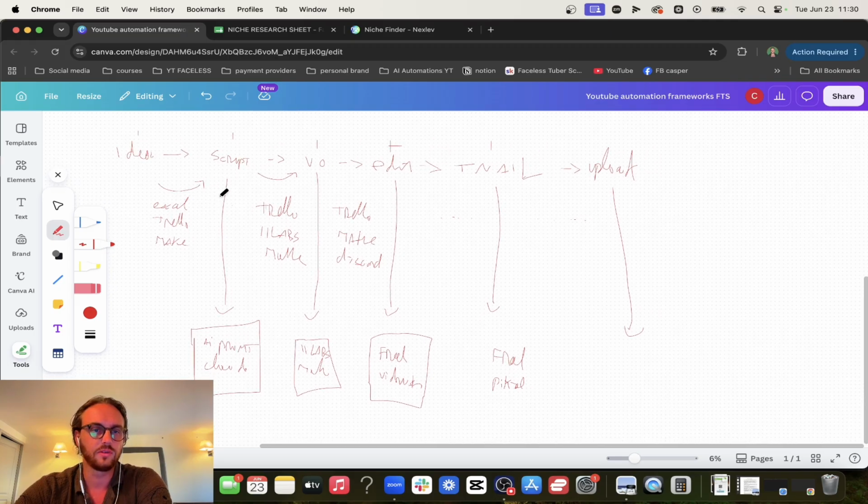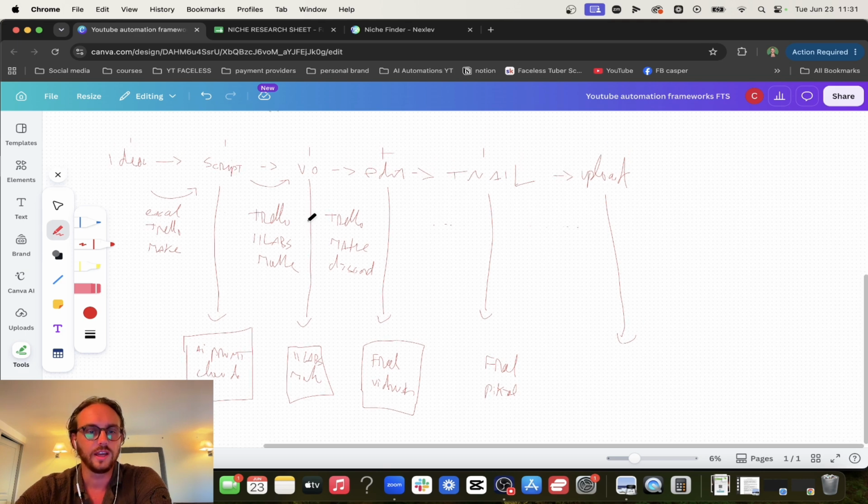And then once it's in Trello, you can have an automation with Make and 11 Labs and Trello so that the script gets sent to 11 Labs, the voiceover gets made with the voice you want, and then Make will put that voiceover file back in your Trello board and move it to the next step.